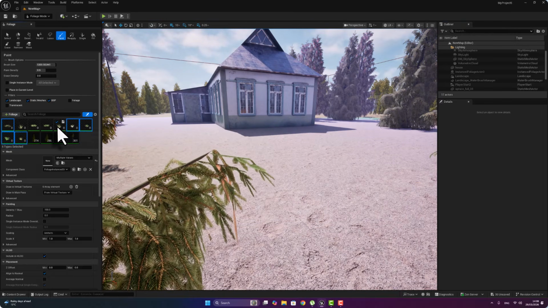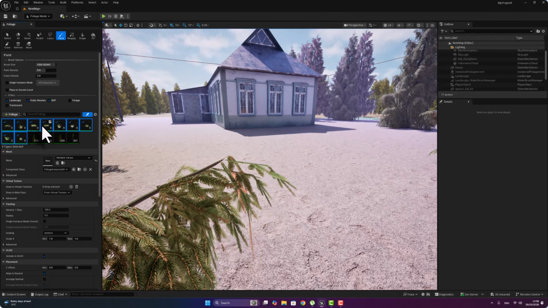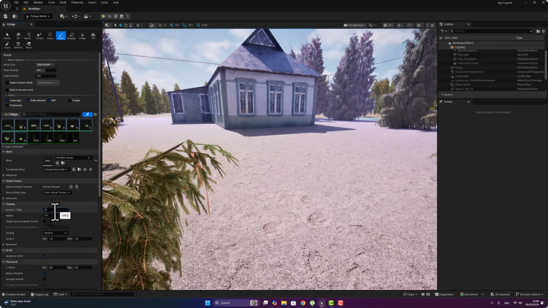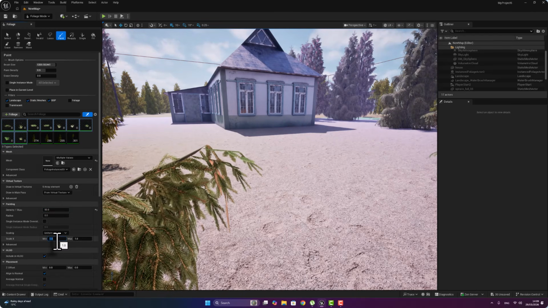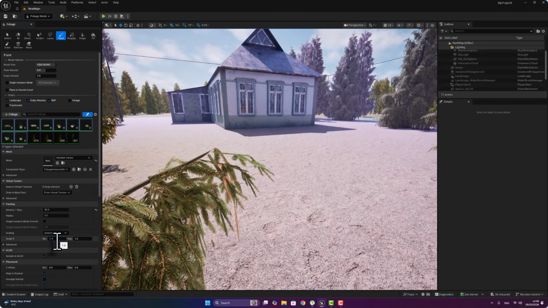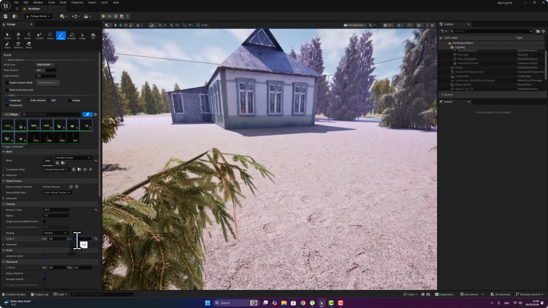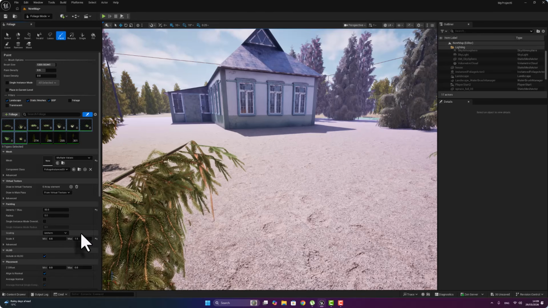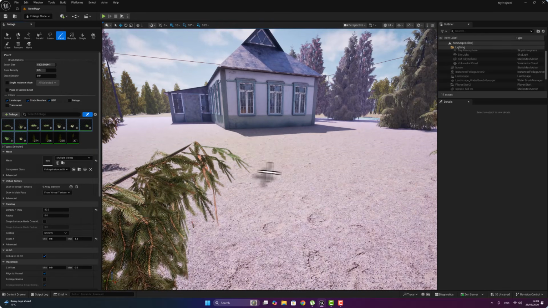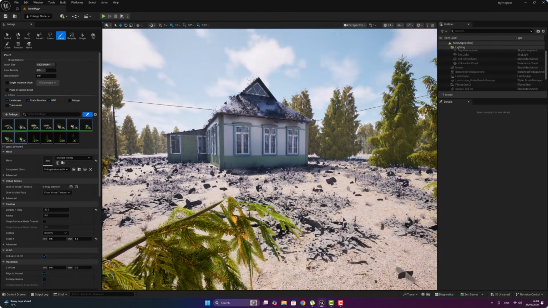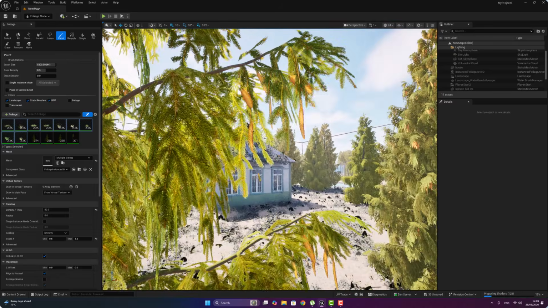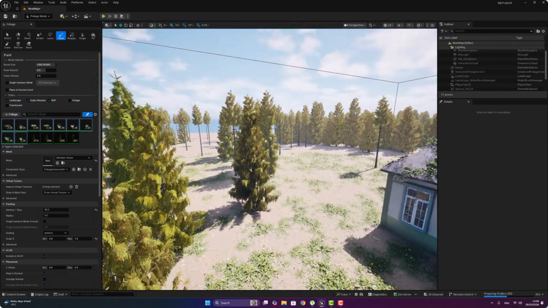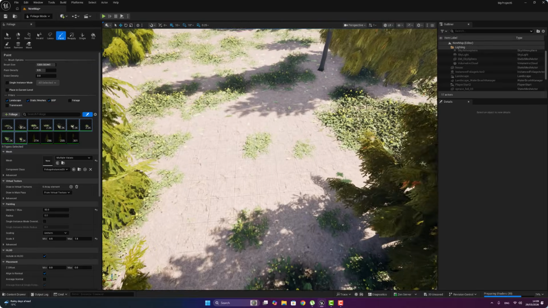Go here to density, make it 50 for the radius, 0.5, 1.5. Okay, let's see. Okay, this is the grass.